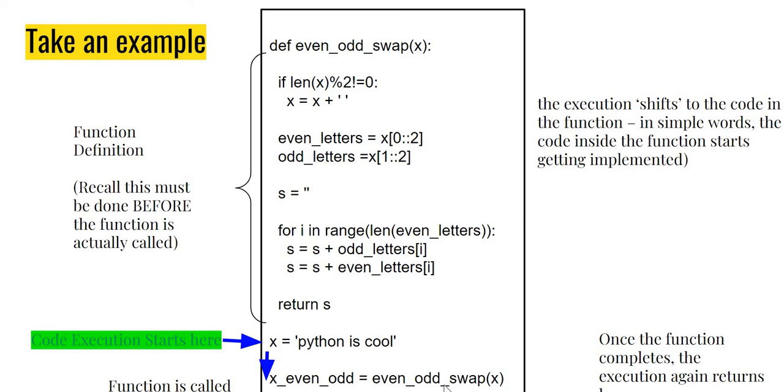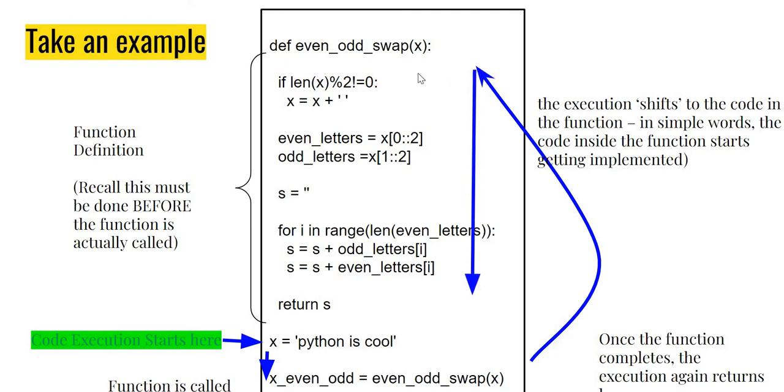However, that also means that the execution is going to shift from this line to, kind of, inside the function. So I'm going to pass in this input x, and then I'm going to basically execute all these commands here. And by execution, I mean all these commands are going to run. Of course, over here, there's a loop, which means there'll be a little bit of looping going on here. But nonetheless, the idea is that I'm going to run all these statements, including creating this s, until I run into this statement called return. Remember, I'm going from top to bottom. At some point, I'll come and hit this return statement.